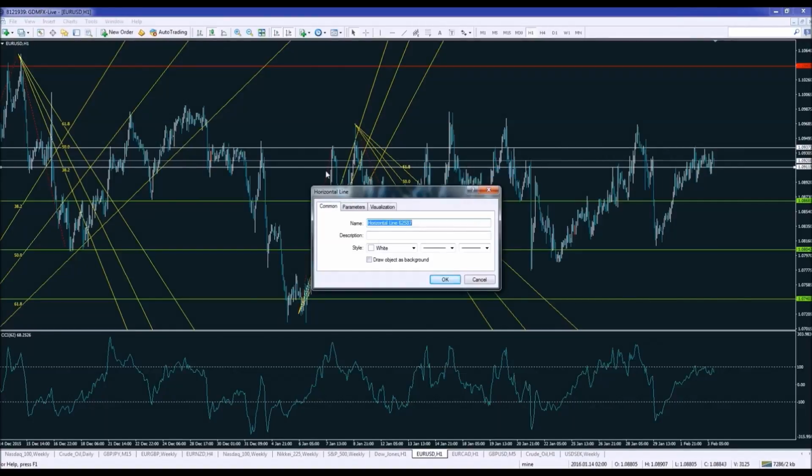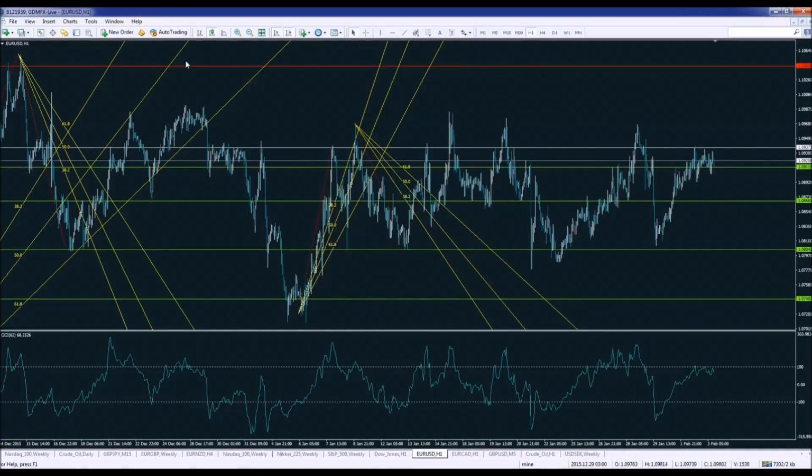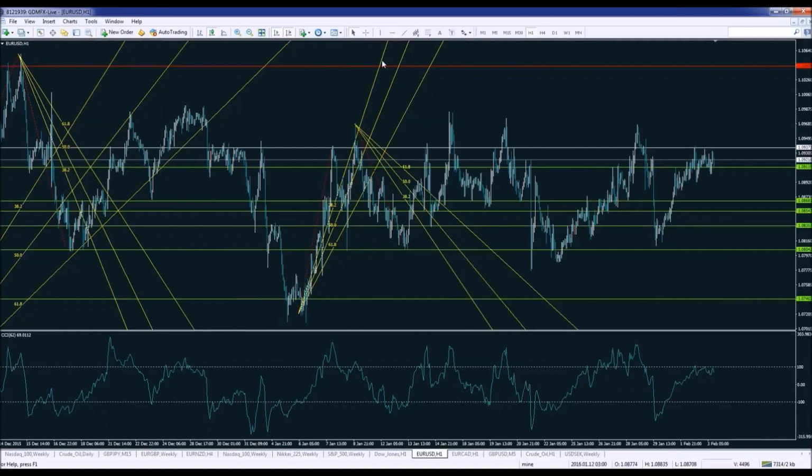Now we already know where the pivot point is, so we're not going to touch it. Everything below this major pivot point goes green, the other one on the top goes red. I suppose you understand what I mean. Another horizontal line we're setting up on the second one here, which is this one. Another one we're setting up over here, and another one goes over here. So now we have levels.